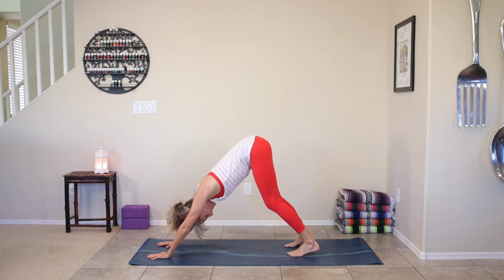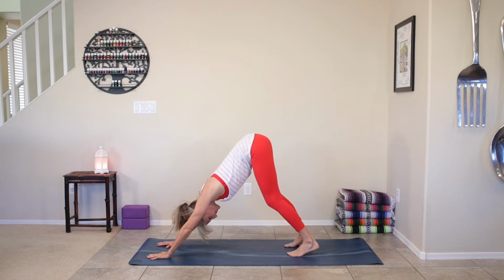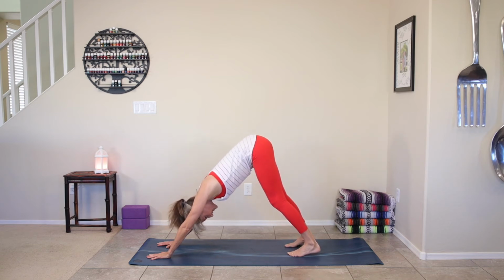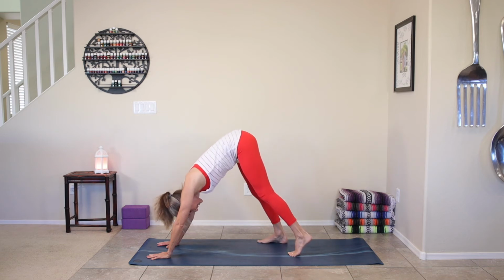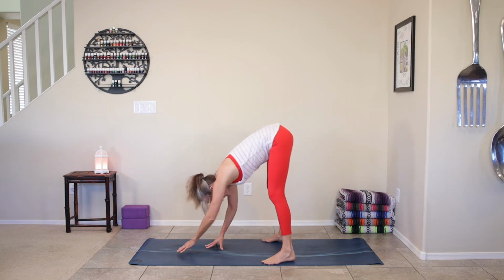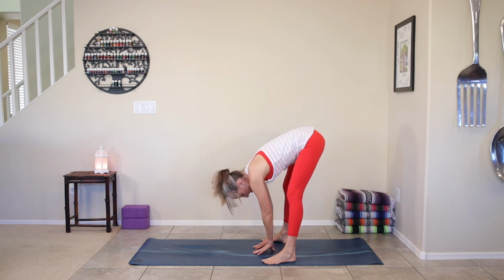Melt those shoulders away. And again, you can always take a child's pose if you need it. Listen to your body. Up into the toes, back into the heels. Now from here, I want you to walk your feet a little bit wider onto your mat and then turn those toes out. Good. And you're going to start to walk your hands backwards so they come towards your feet.